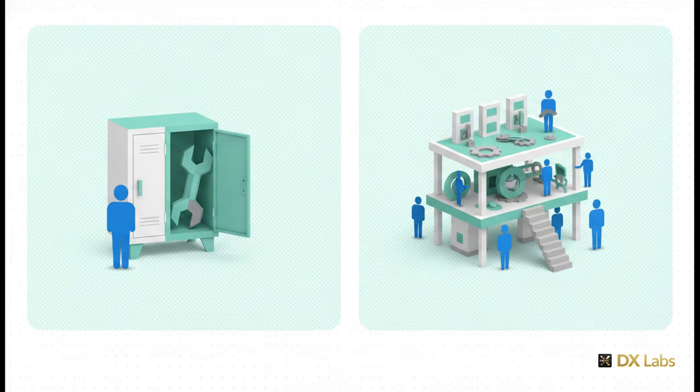Let's break down the exact difference here. User scope is basically that personal locker we just talked about. It's a private catalog of tools. When custom plugins get added at the user scope, they're accessible only to the specific person who added them, nobody else. Now, organization scope, on the other hand, is the main production floor. This controls custom plugins that are published and made available to all Security Copilot users across the entire organization.